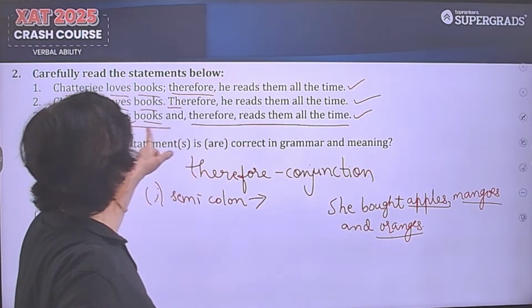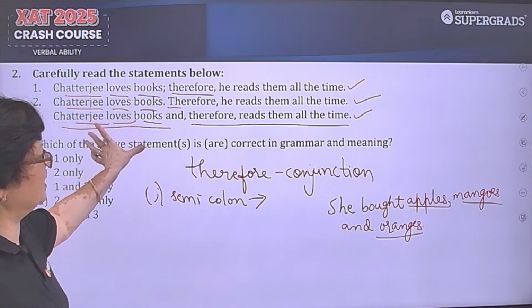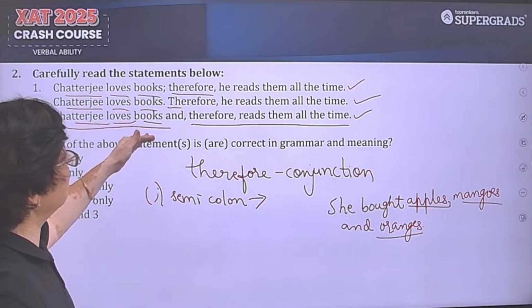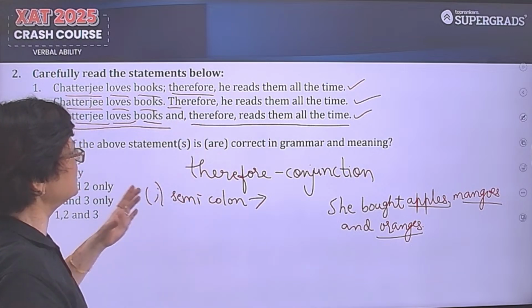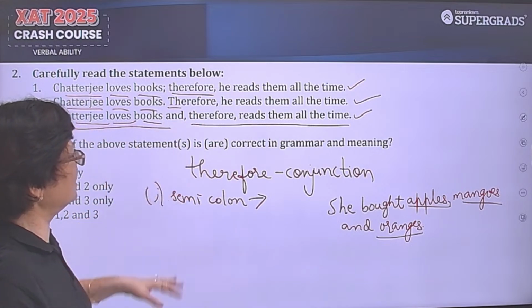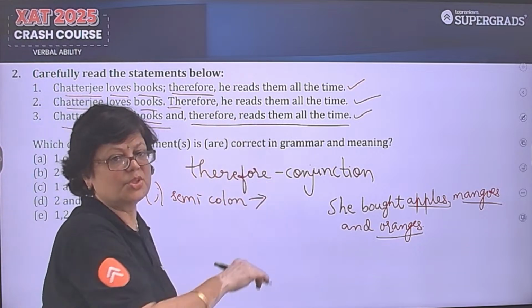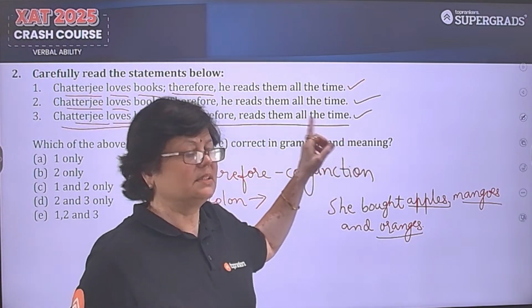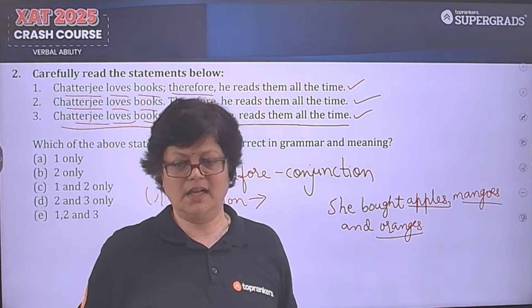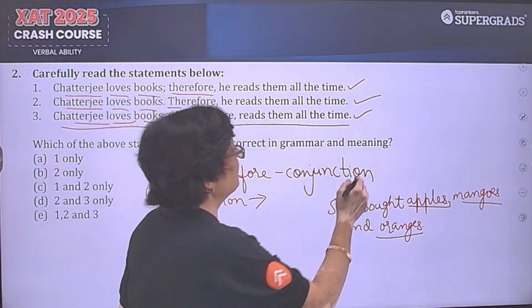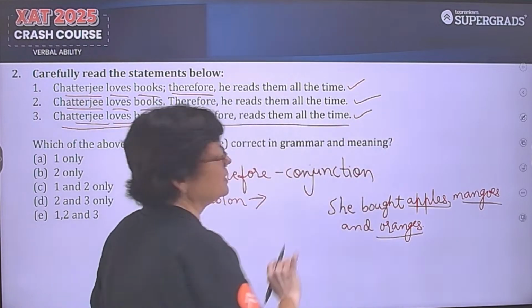But in this particular sentence, what is happening here, you have an idea, you have a clause here, and that is why after and you have to use a comma, and then there is another conjunction which joins these two once again, and one more comma will be used, and finally there is the full stop. Since this is a comma here, there is no need of using the capital T letter. I hope it is clear. So this sentence is also correct. The third sentence is also correct.